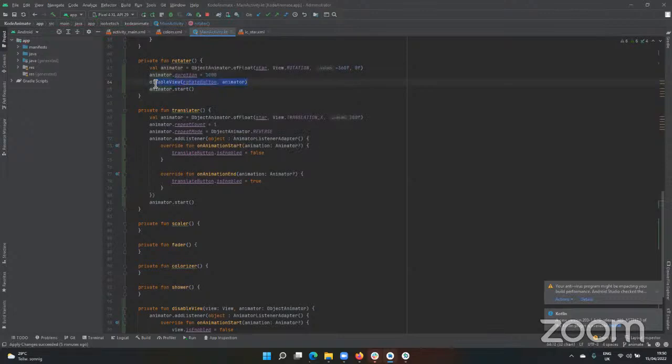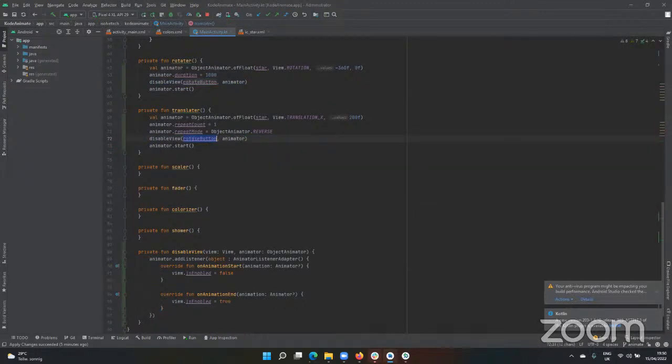Same thing for this one, but here it's the translate button. That kind of makes the code a bit cleaner, so you don't have to write out a lot of listeners here and there. Let's run that and make sure everything works fine.